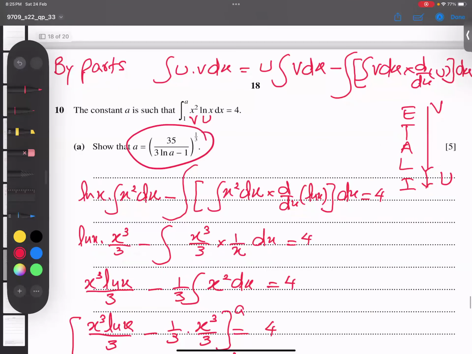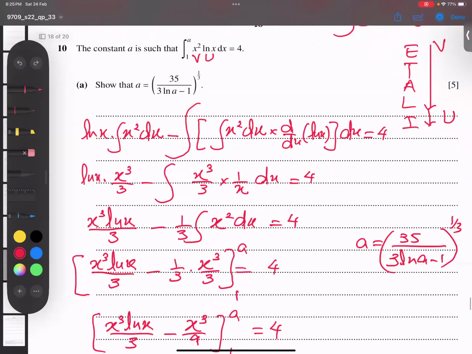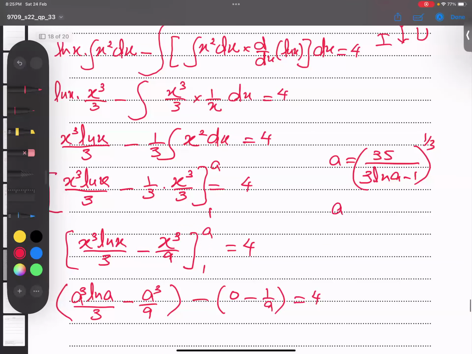The ultimate target is this to prove. And look here, I will write my target here, which will help us to get it. So 3 logarithm of a minus 1, whole power cube root. If I shift this cube root to the other side, it will look like this. No need to show this working. This is just for your easiness, so they can get it easily, for convenience.